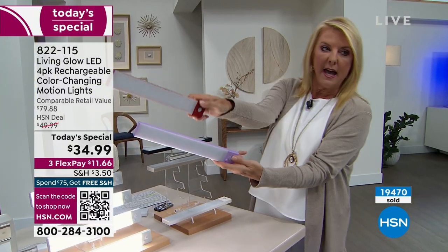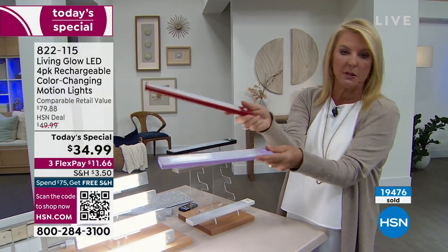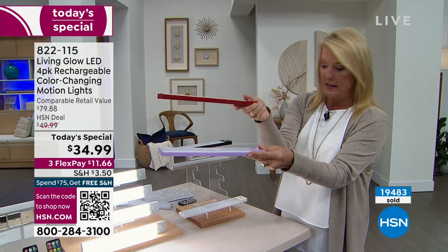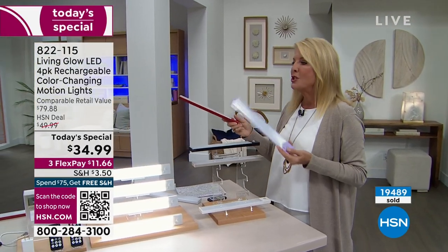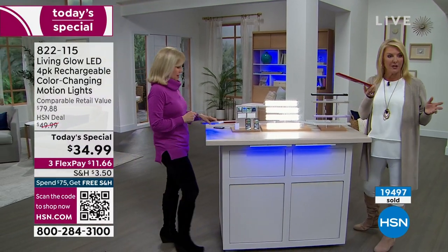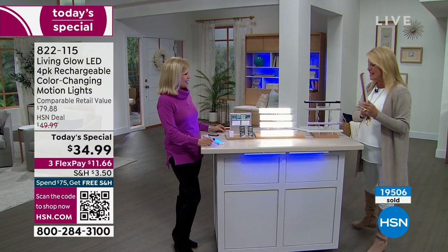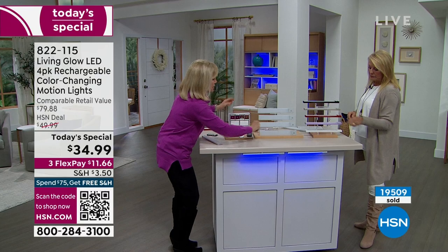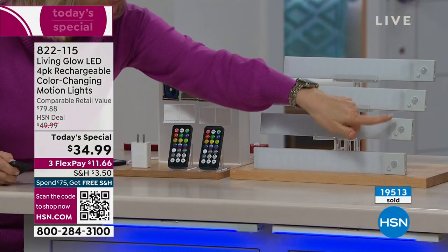Look at these close — all it is is the edge, so you just see the very edge of it. Most people won't even notice, but it's pretty if you want to coordinate. That's the red, that's the lavender. In the lavender, I have 25 sets left — lavender is actually my favorite color. In the red, we have 40 left, 40 sets. This is called light gray — it looks almost like a soft white. If the white sells out first, everyone should just rush to that gray because it's very neutral.